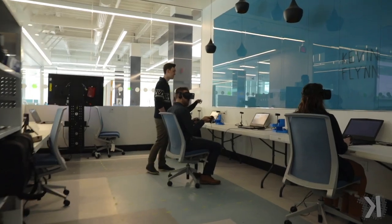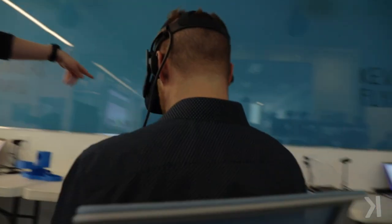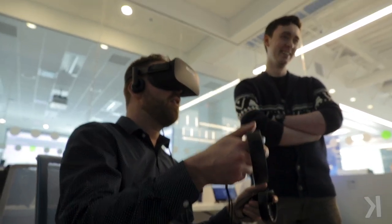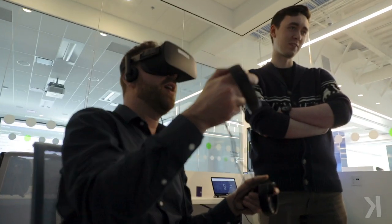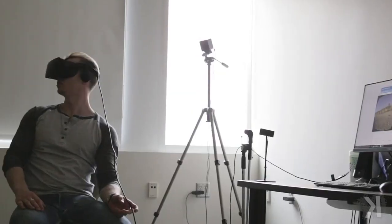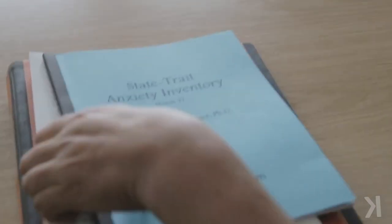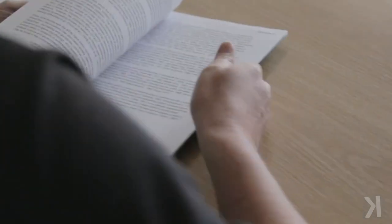Our library also has a small experience lab where we have drop-in hours that students and faculty can come in and learn how to create simulations or modify them or use them in their teaching or learning. Oculus, HoloLens — virtual reality, mixed reality, augmented reality — all of those things. It's been really neat to watch the uptake from our faculty in particular with those technologies, as they think about how they could incorporate some of those experiences for students to really expand their thinking about what might be possible.